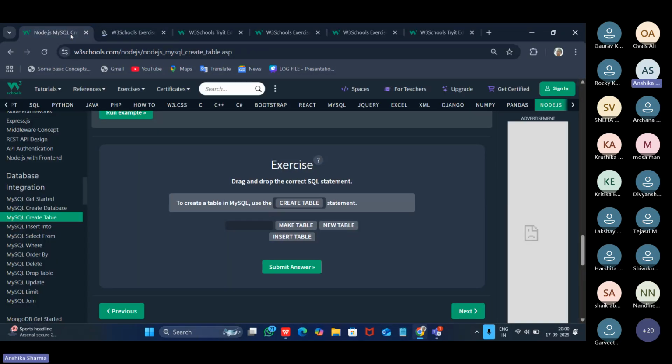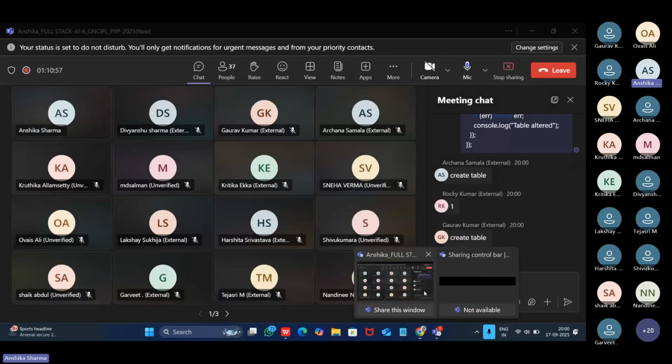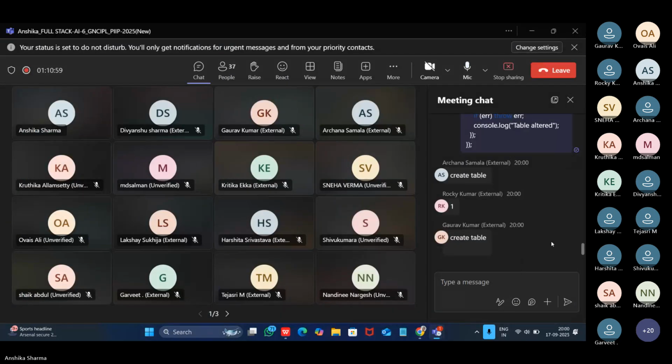And what will be the statement that will alter the table for us if we want to change the main structure of our table? Just tell me the answer first. What will be the statement to alter the structure of the table?